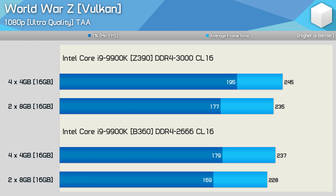I've retested the B360 board with the 9900K installed, comparing the WWZ results. Of course I'm limited to DDR4-2666 on the locked chipset, but the point was to see if four modules still boost performance on the budget board. And as you can see, they certainly do — we're looking at up to a 6% performance increase. The margin isn't quite as significant, but we're also running the memory at a lower frequency.